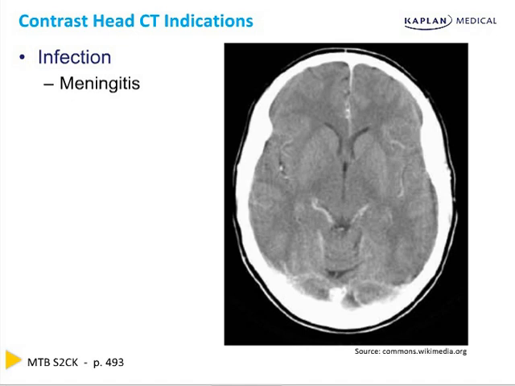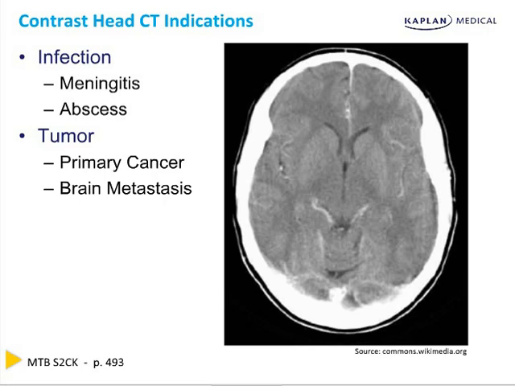Also, if a patient presents with focal neurological deficits that is concerning for an intracranial mass lesion in the brain, the best test for these patients is a head CT with contrast, which can identify the presence of an abscess, a primary cancer, or metastatic disease. The image to the right is a normal appearing head CT with contrast. Note that the blood vessels appear bright white.